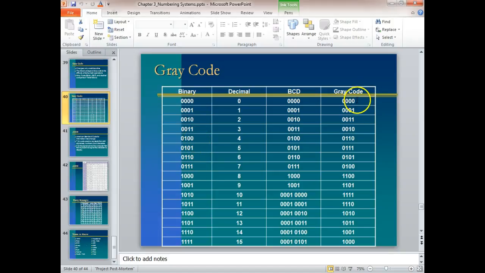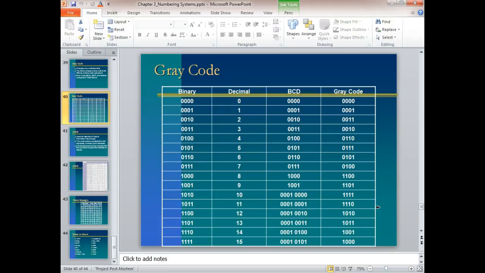When we look at the gray code, this is the code for a 0. This is the code for a 1. This is the code for a 2. It's not weighted. It's a code. Okay, so when I go from a gray code count of a 2, how many bits change? 1. When I go from the code for a 2 to the code for a 3, how many bits change? 1. When I go from the code for a 3 to the code for a 4, how many bits change? 1. So the gray code is a code. It is not weighted. We can't do the 1, 2, 4, 8 anymore. It's a binary code. It's a pattern.